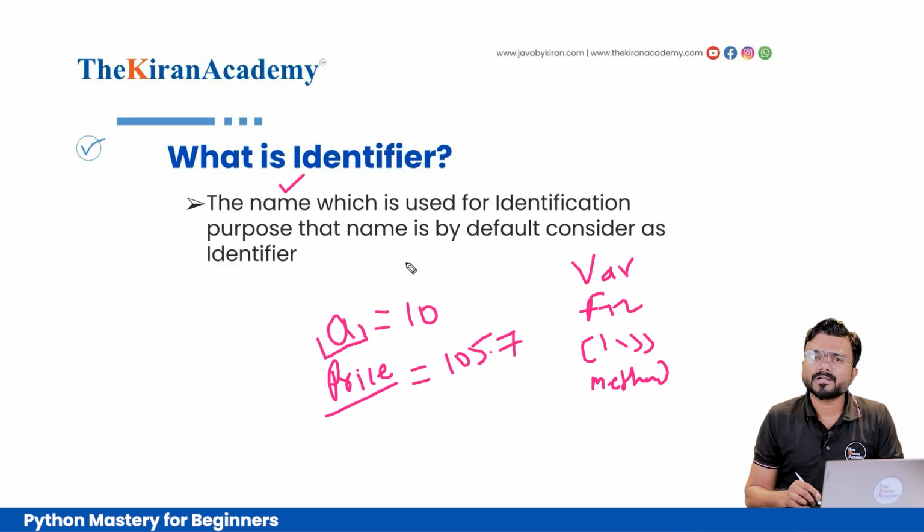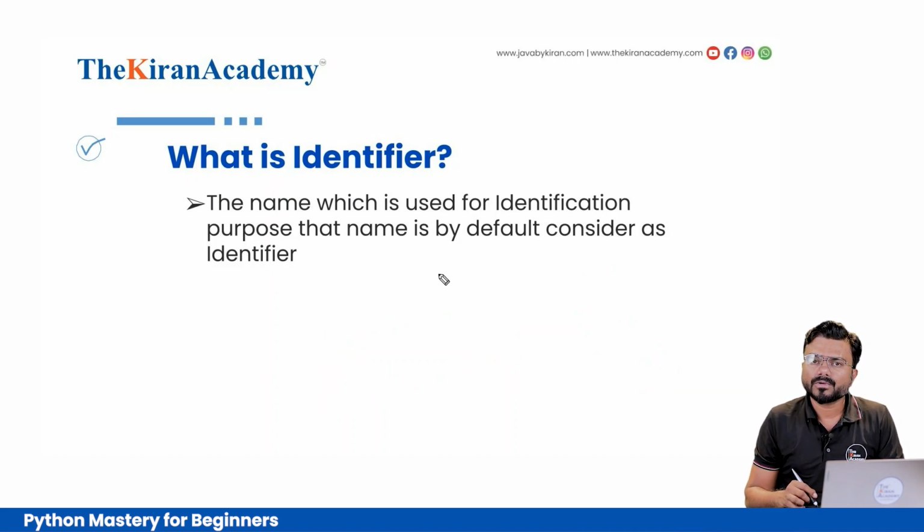Now guys, there are certain rules to define its name. The same rules are applicable for our names also. For example, if there is a boy, what kind of name do we give to that boy? If there is a girl, what different names do we use for naming the girl? So our parents also follow such rules to give a name to us. Similarly, as a developer, we have to take care of certain rules to define variable names or function names.